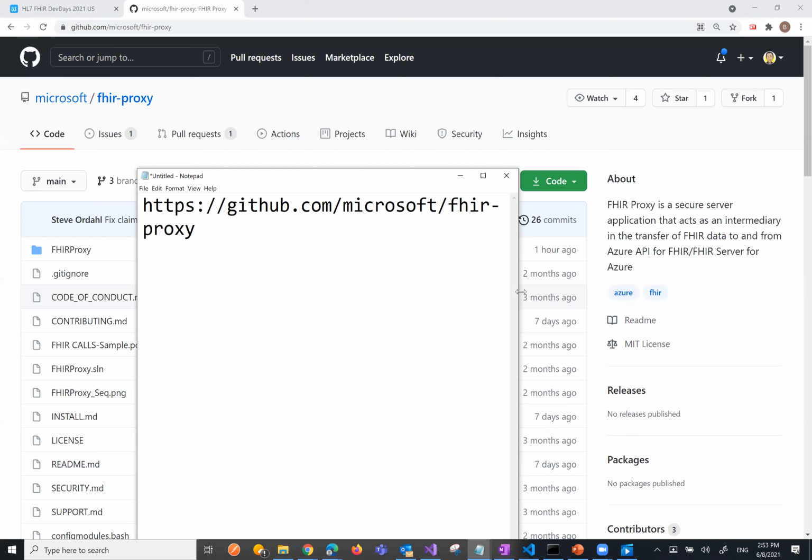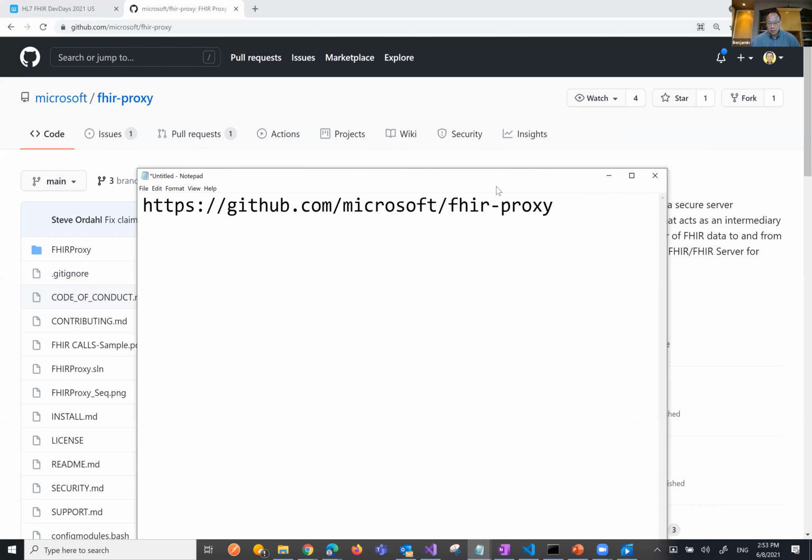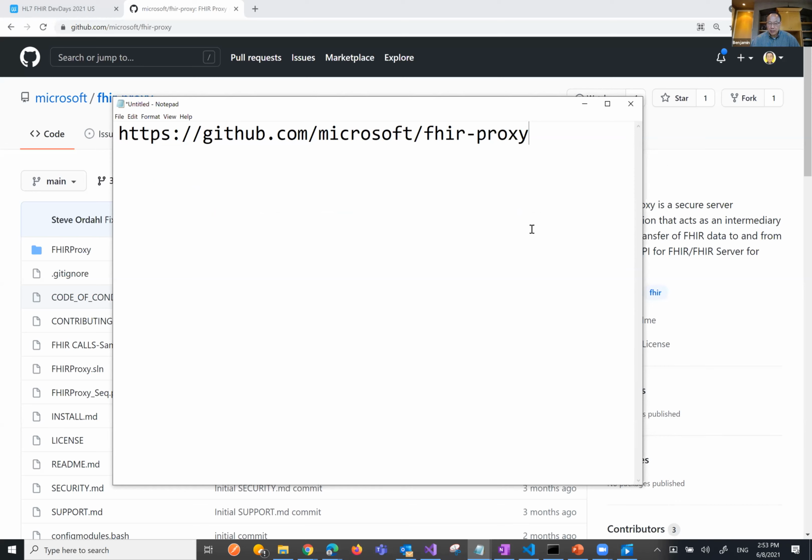Such a pretty clever implementation. We've got customers who want to do things using a different sort of identity platform, and yet they want to use either the Microsoft FHIR open source server or the managed service. So this is one solution, one option. You can look at the open source and then implement your logic from there.